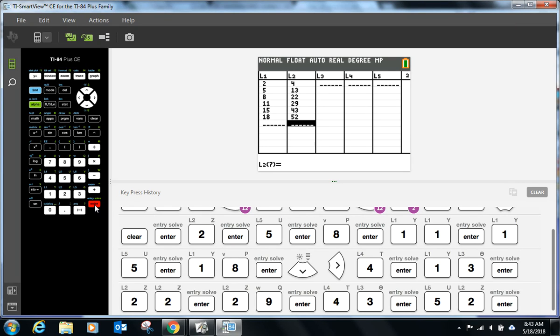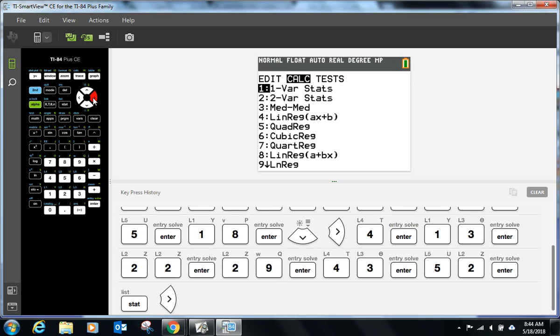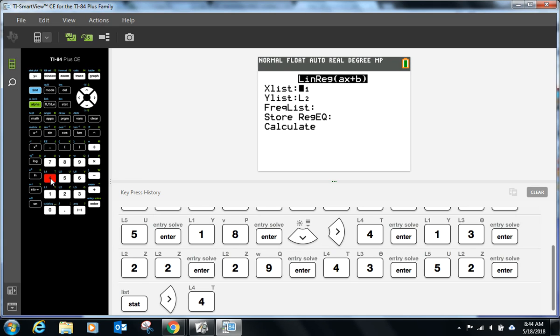Okay, so I want to see how correlated these two are. So here's where we're going to go. From here, you go to stat, calculate like we usually do, but today we're going to go to a new screen. We are no longer on 1-Var Stats for mean, quartiles, standard deviation. We are going to go down to choice 4 today, which says LinReg, which stands for linear regression. And you're going to tell it what list it's in. So list 1, list 2.